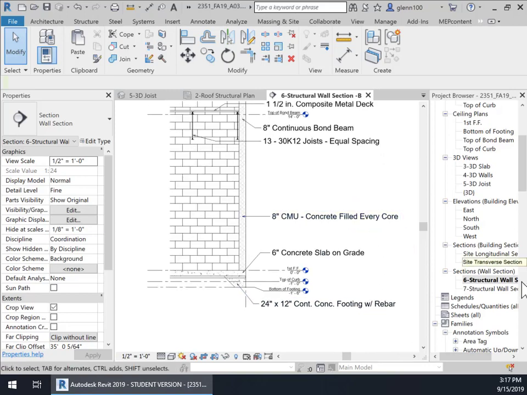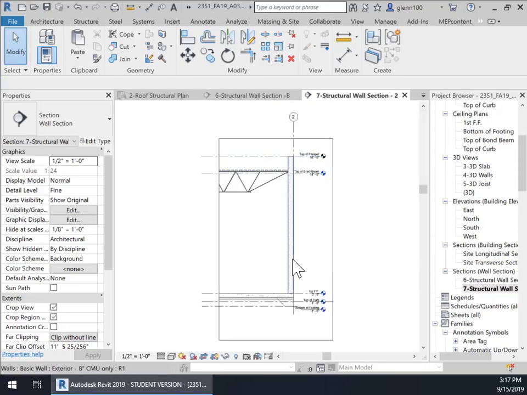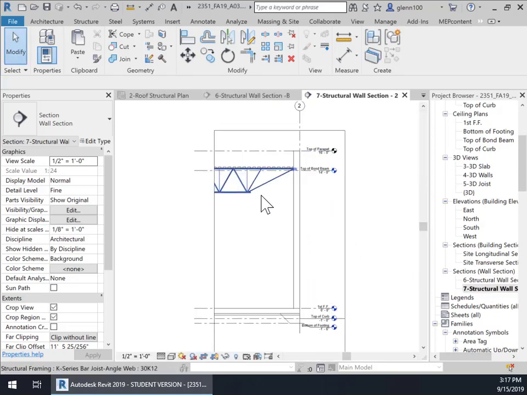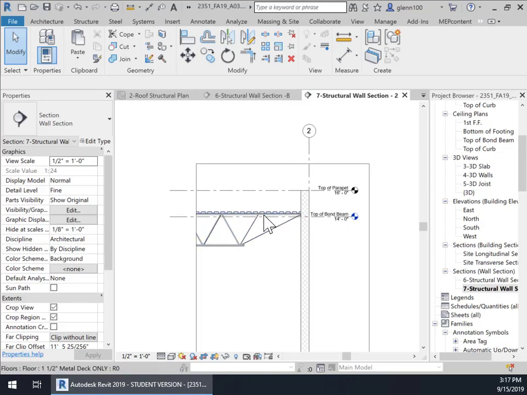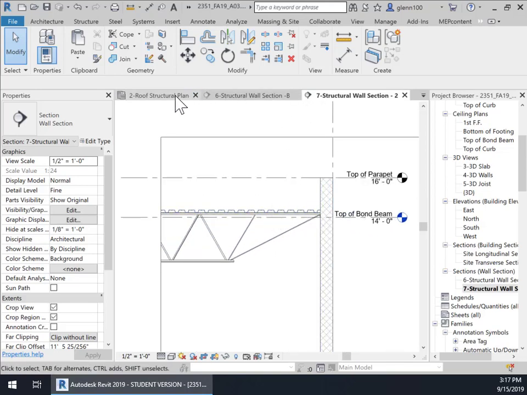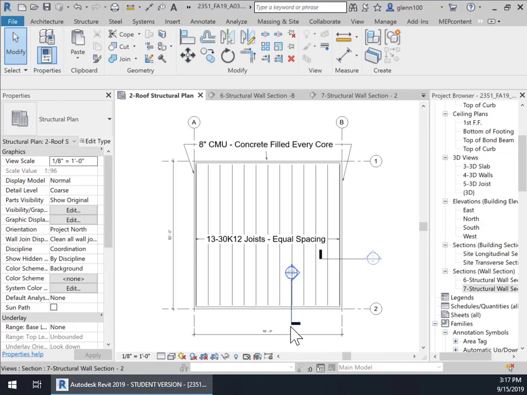Now, I have this other wall section though. Let's bring it up. And it doesn't have any text on it. And of course, since it's cut just the opposite, if we go back to structural plan, it's cut just the opposite direction, parallel with the joist.